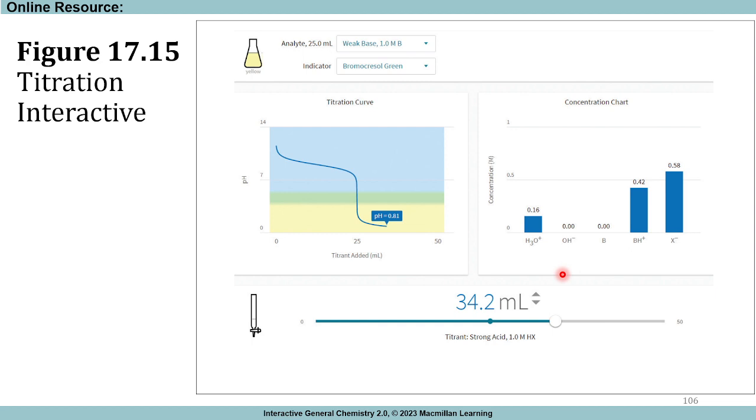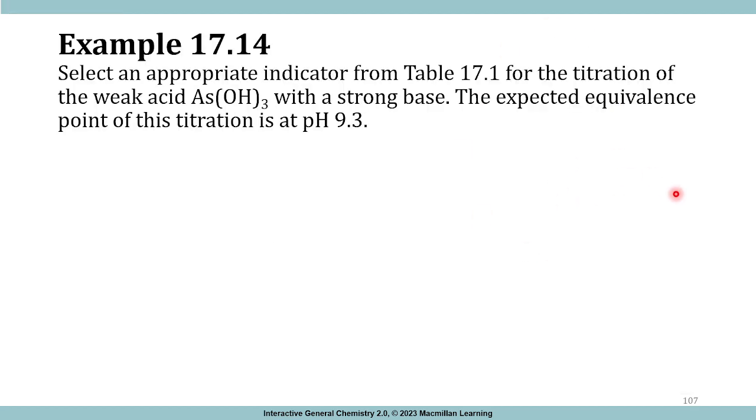Now, note again that what we're looking at is when you have an endpoint, that's when you stop titrating. That's when your indicator tells you, hey, you should stop titrating, okay? You have an equivalence point. An equivalence point is when you actually have an equal number of moles of the acid and base, and they neutralize each other completely, right? These are two slightly different things. When you're titrating, you try to set your endpoint to be very close to your equivalence point. Okay? But this is always going to add error.